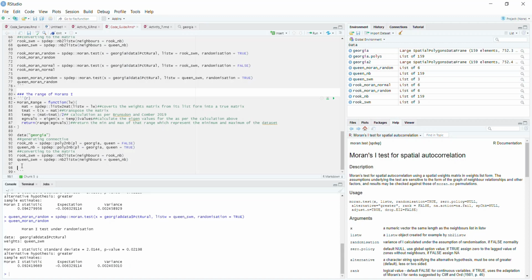So what we can do, and I don't expect you to understand this code, especially if you aren't well versed in matrix algebra, but basically we can get the eigenvalues of the weights matrix, and we can return the maximum and minimum eigenvalues. The minimum eigenvalue being the smallest possible Moran's I, and the maximum eigenvalue being the maximum Moran's I. So if Moran's I is closer to the maximum, it's more likely to be significant. If Moran's I is closer to the minimum, it is less likely to be significant.